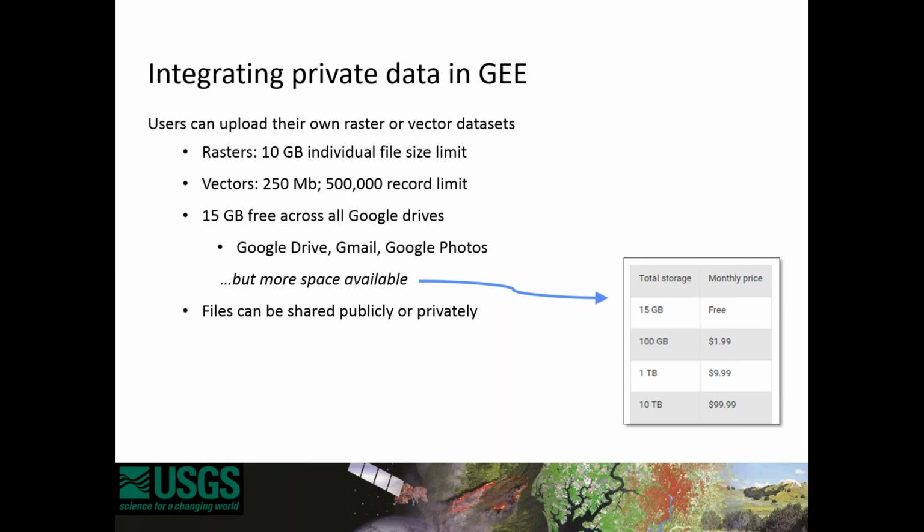The table to the right shows exactly what those space options are, anything from 100 gigabytes for $2 a month up to 10 terabytes for $100 a month. And I'm sure if you have space requirements that are larger than 10 terabytes, Google would be able to accommodate you. The files that you upload personally can be shared either publicly or privately, so you can toggle whether or not these files are something that everyone can access and use, or ones that only you can have access to.